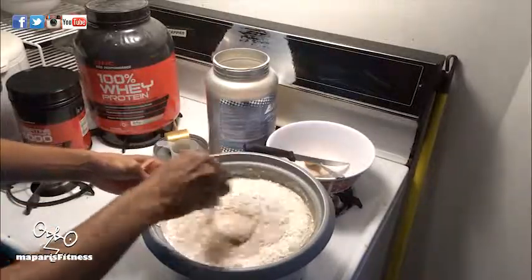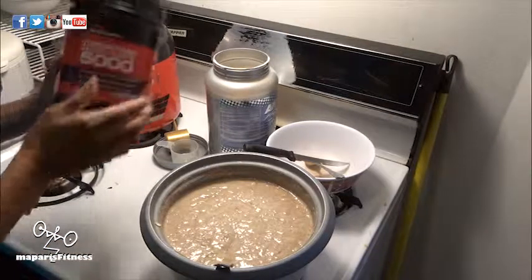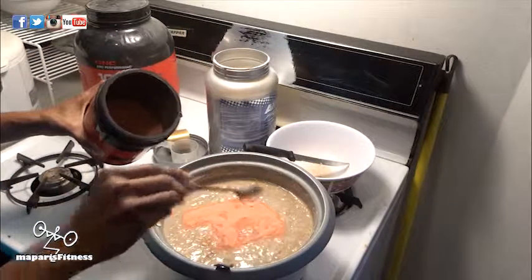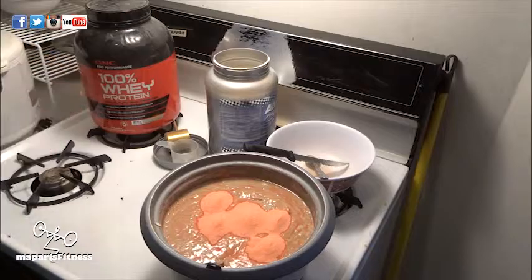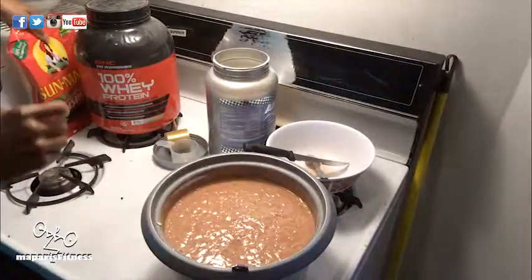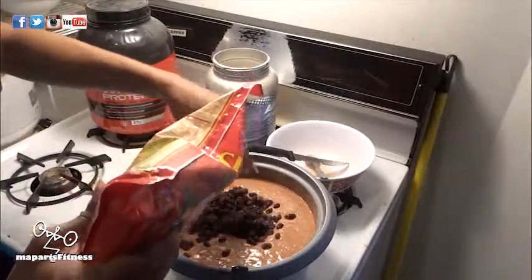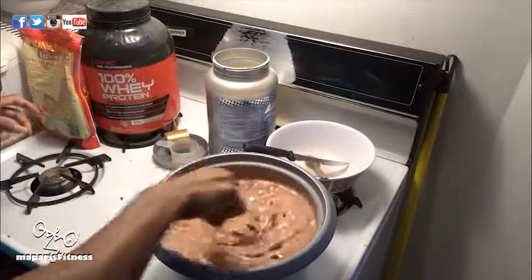I use these cookies as my pre-workout and post-workout, and this is such a good way to save on supplements. All I have to do is just not overeat. One thing with creatine — when I pour it, the powder goes in the air and I feel it in my nostrils. And I'm putting a little bit of raisins. There is absolutely no sugar added — the sweetness will be coming from the raisins. This will be the sugar.